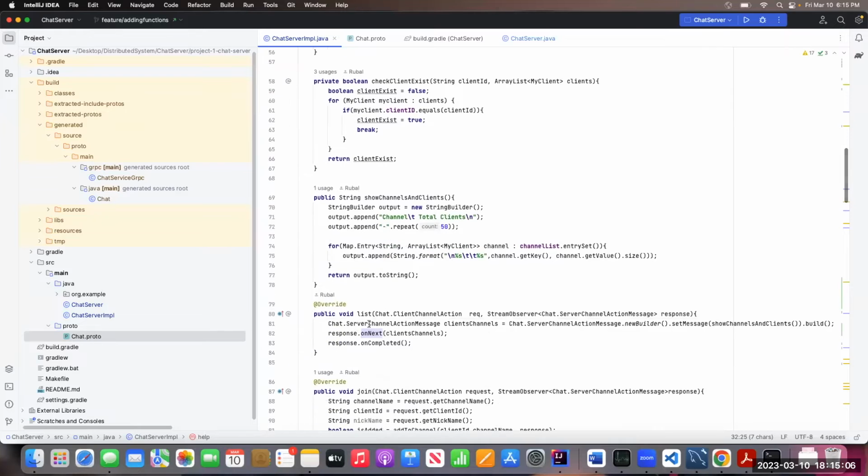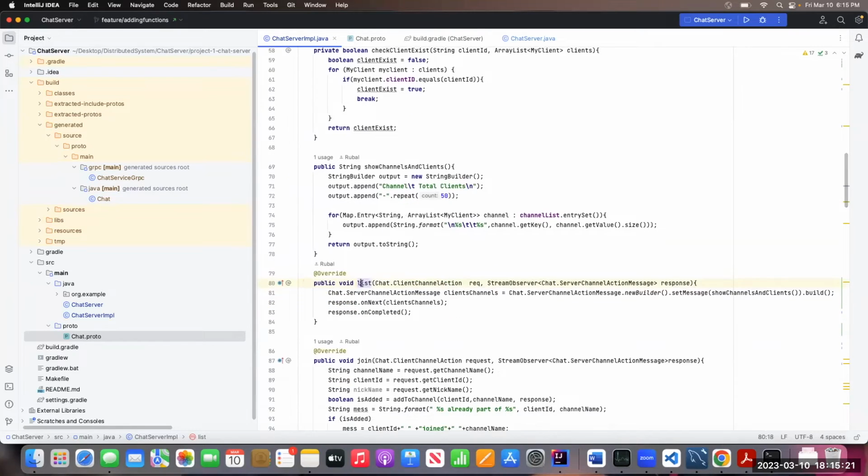We also have a check if client exists method in order to call from other methods. Show channels and clients is used elsewhere as well, kind of a helper method. The list method as well takes in the message. This is one of the commands that the user can send via the client.